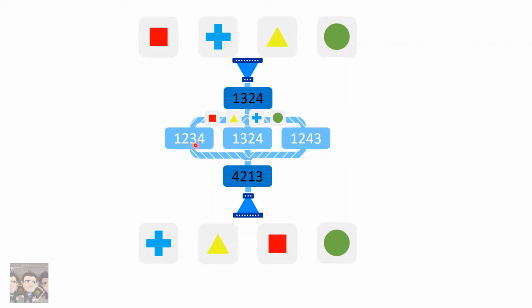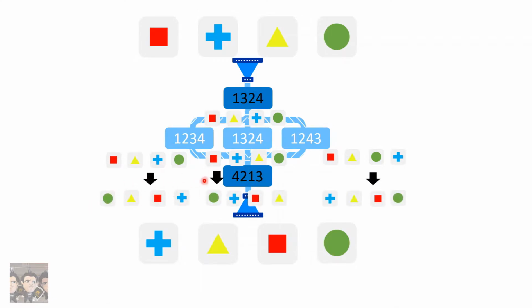So after we apply each of these operators individually, this is 1, 2, 3, 4, which means you basically have the same thing in here. And this is 1, 3, 2, 4. This is 1, 2, 4, 3. Okay. Yeah. So now when we apply this operator again, you will see the answers, right? For this operator, these are the inputs. For this operator, these are the inputs. So number 4 in here goes here, number 2, yellow goes here, number 1, red goes here, blue, number 3, goes there, all right? So likewise, you can do all the operators and you will see which one is the correct answer, which is this one. So this is your answer.